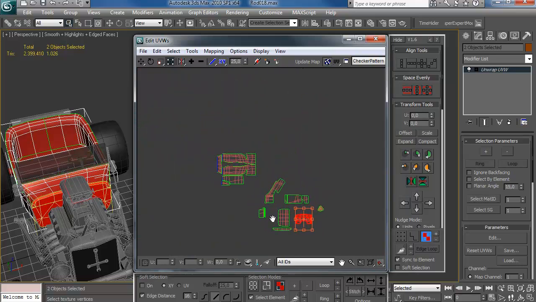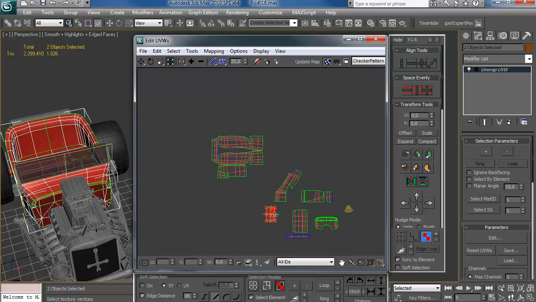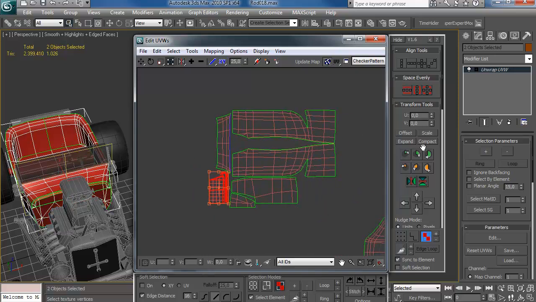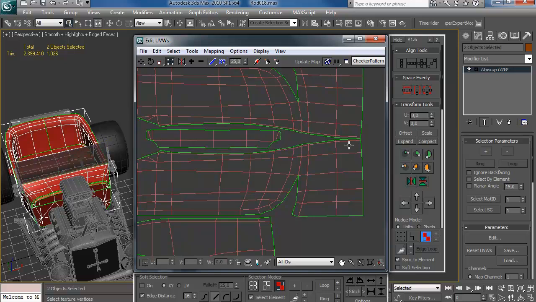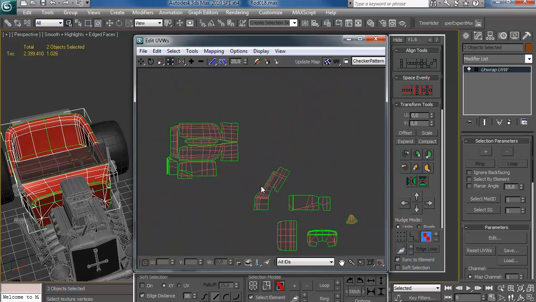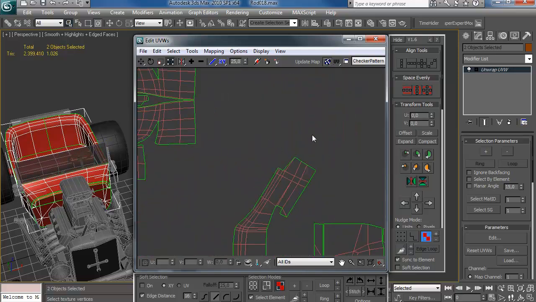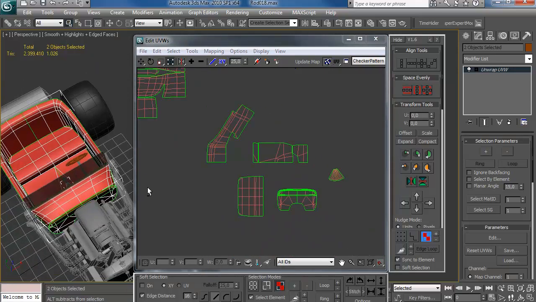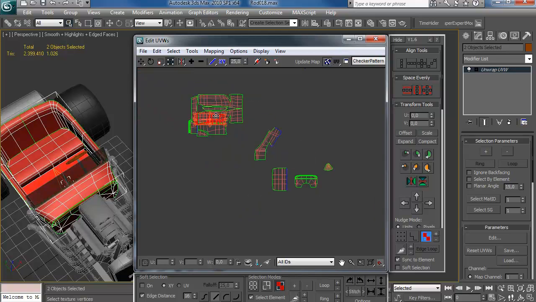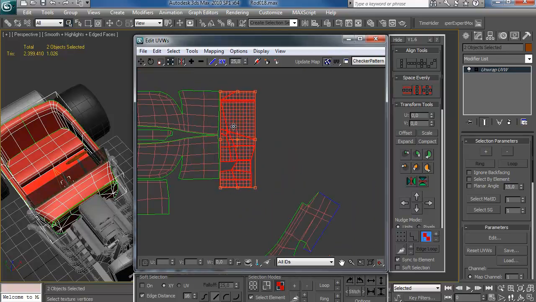I'm not stitching those because there are too many separate parts, don't feel like it. And that one fits in there. Still have that interior part to straighten out. That's the bottom of my interior.